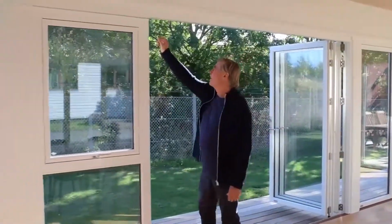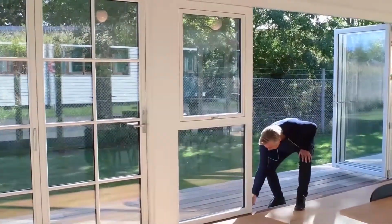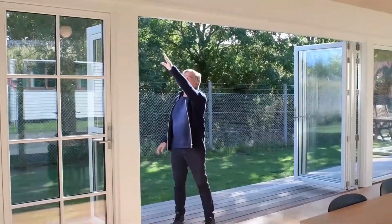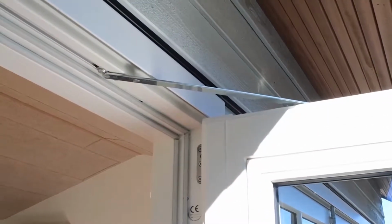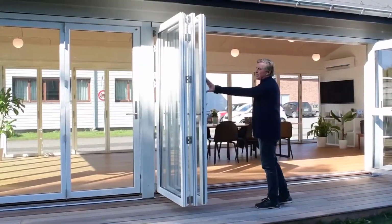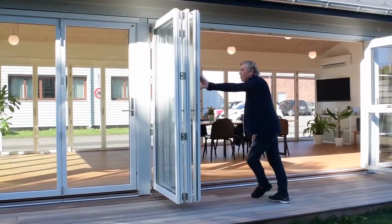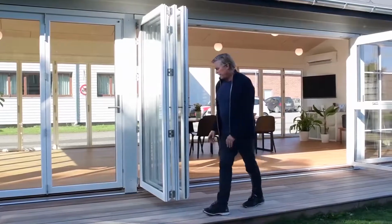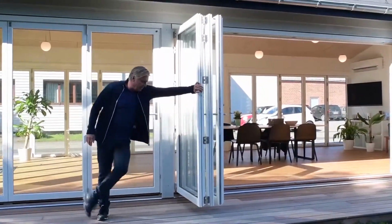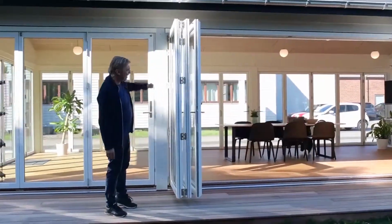The single panel has a lock in top and bottom. The panel has a door brake and can't open beyond this point. A Lacuna folding door is also wind gust proof when open. I can lean against it from this side as well as from the other side. The suspension mechanism of Lacuna folding doors makes this possible.